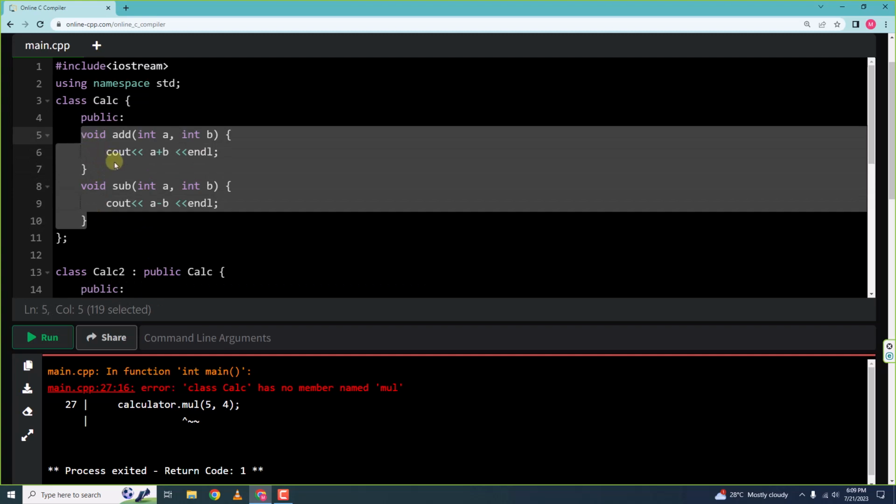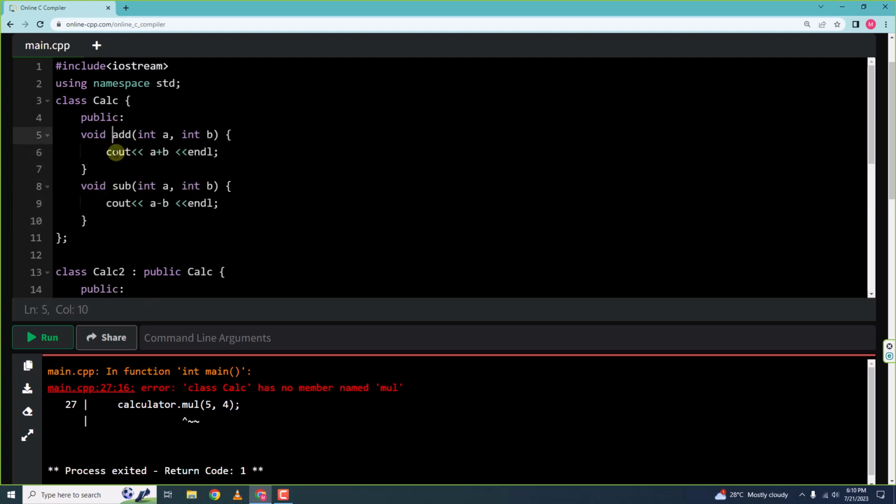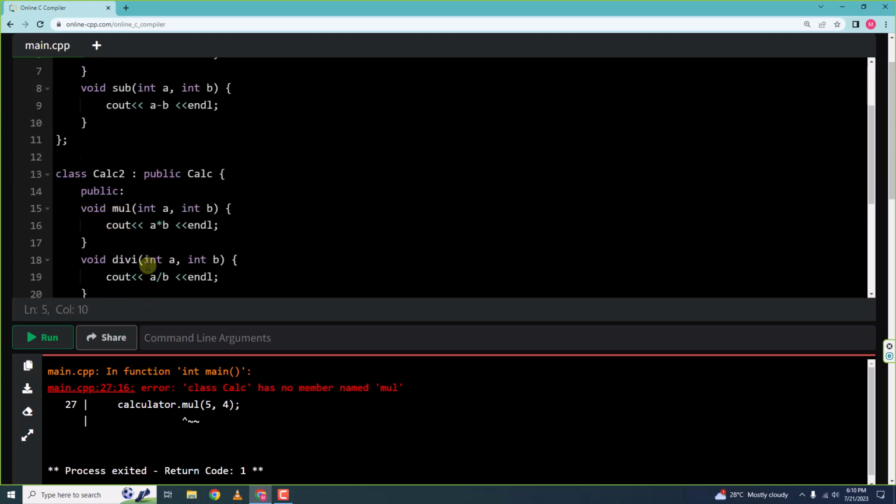In real life too, you inherited something from your parents, maybe physical features, maybe money, but whatever it is, you inherited from your parents, correct? So this is the parent class and this is the child class. Alright, I hope it is clear.